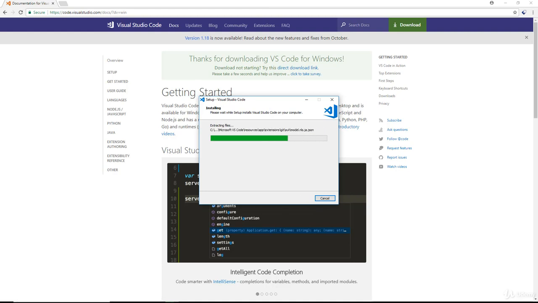Visual Studio Code also comes with something called Emmet, which is a way to use HTML and CSS shortcodes. Even though this isn't an HTML course, we will be typing quite a bit of HTML, so it's good to have Emmet to use those shortcodes. It makes things quicker. If you're using a different text editor like Atom or Sublime Text, you can install Emmet as an add-on or as a plugin. But it's actually default with Visual Studio Code.